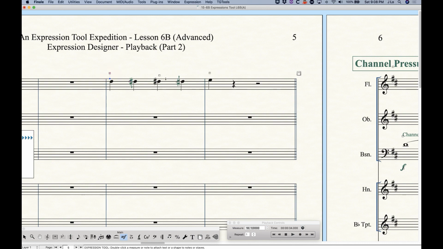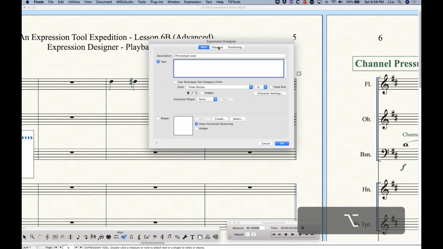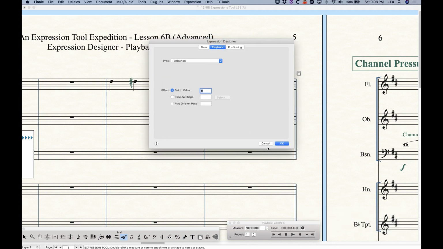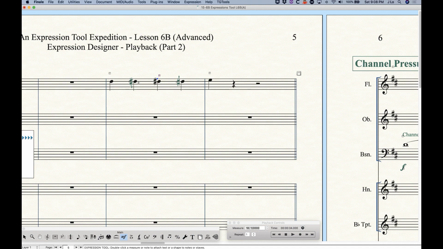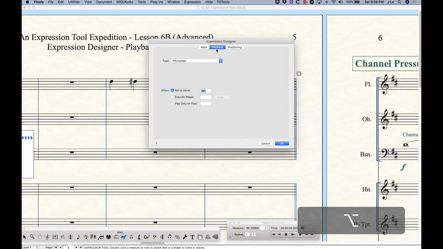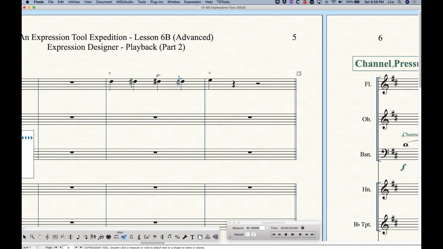Now I have these invisible expressions here, which have playback of the pitch wheel that resets it to 0. And the reason for that is that if I didn't do that, I would be adding 341 pitch wheel to the D sharp. So I'd be going from D quarter sharp to D 3/4 sharp, unless I reset to a normal pitch, which would give me the D sharp, if that makes sense. And then I'm adding another quarter sharp to this, so this playback has a pitch wheel of 341 as well, because now I'm adding a quarter sharp to the sharp. Because remember, the way Finale is thinking about this is a D sharp, but this is also a D sharp, it just doesn't have an accidental. I'm adding the accidental as an expression.